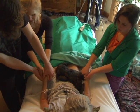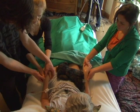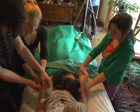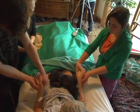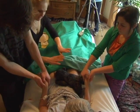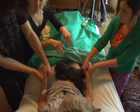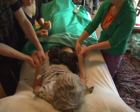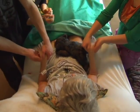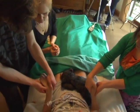And then we're doing little tiny strokes right on the tip of your thumbs. And then as you bend the wrist like this, you can still do little tiny strokes. Doesn't that feel great, Mary? And the same thing, Melissa, if you bend up more like that. Mary's hands are often like this, but by giving them that motion and having them bent, that really does help the circulation. And you can lift it up even more, so you get that postural drainage of the limb up, and then, great.